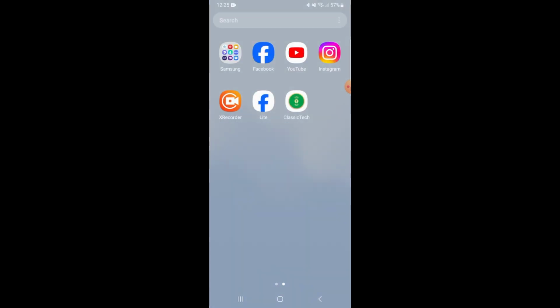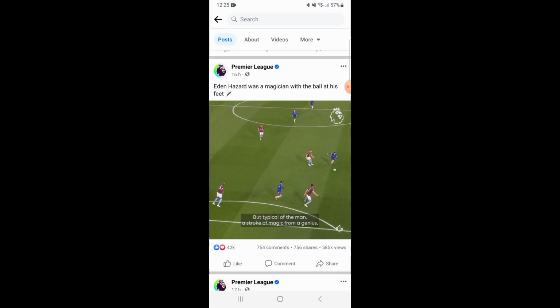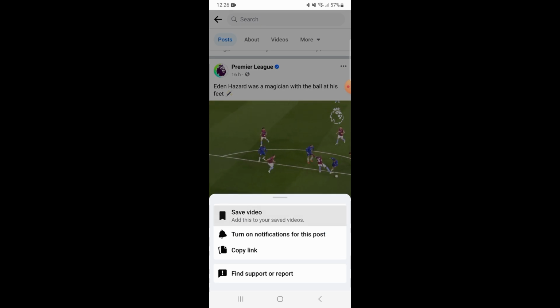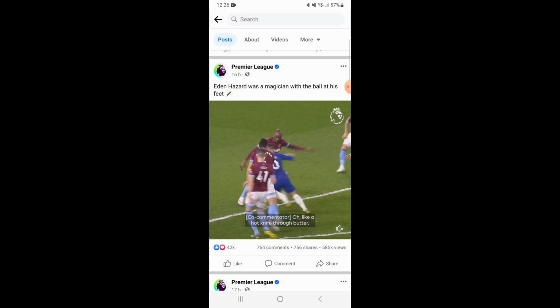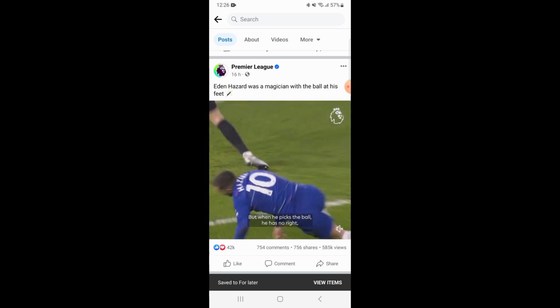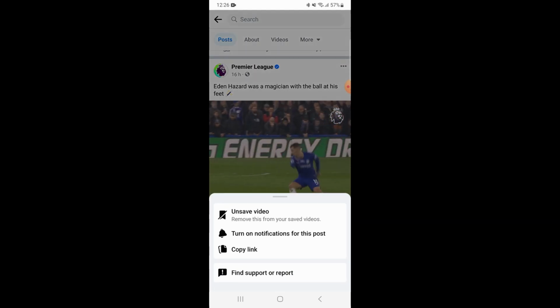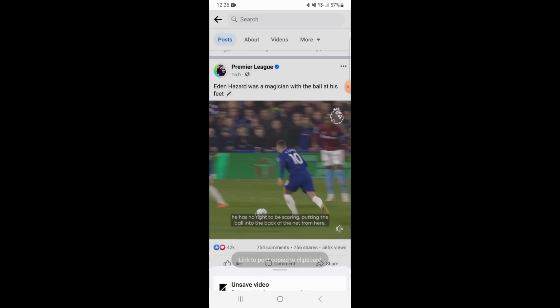In this video, you are going to learn how to download a video from Facebook into your gallery. When you access any video from your Facebook app, you can press on the three dots and you can save video. But this will not be saved to your gallery, but it will be saved into your Facebook account. But we can download this video into our gallery by pressing the three dots button, then copying the link.